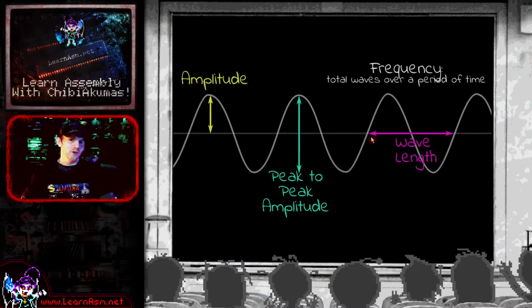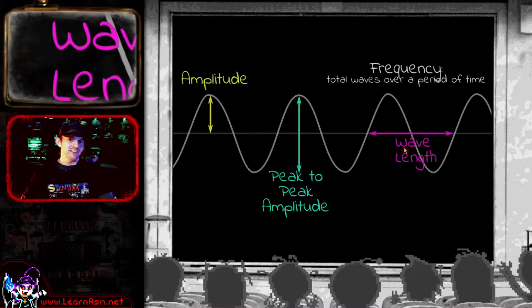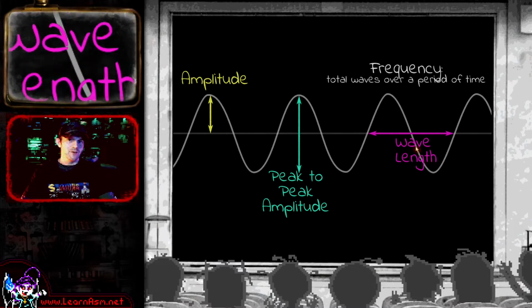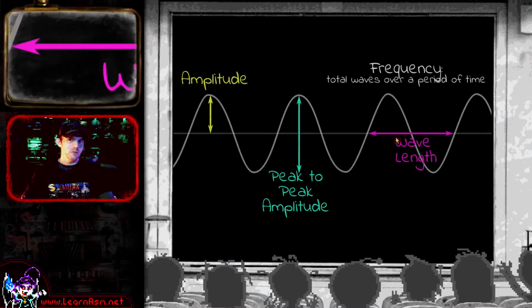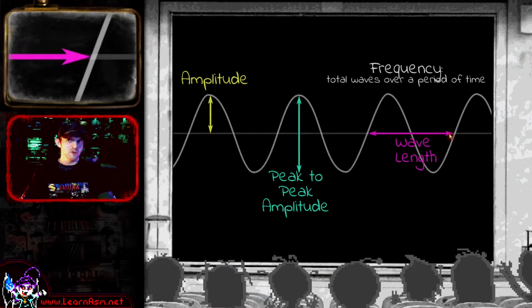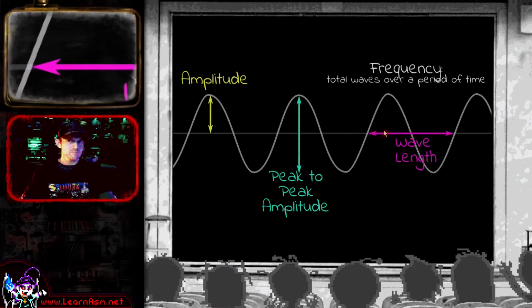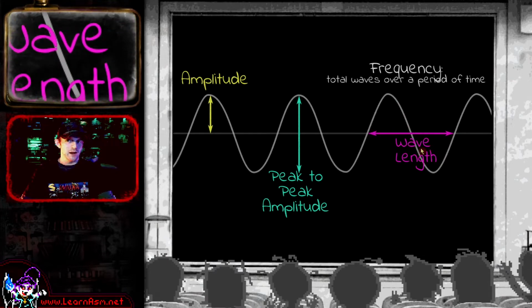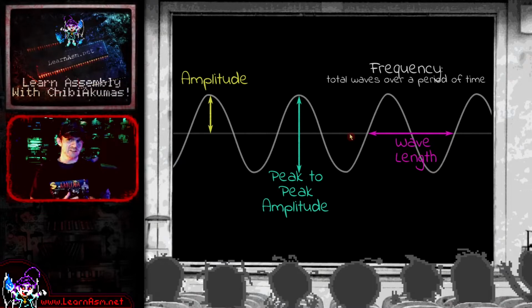Now the other one you will probably need to know about is the concept of the wavelength. Now this is the distance between 2 points on the wave. So the wave goes up, then it goes down, then it returns back to the same point. So this is known as the wavelength, and this is effectively the pitch.